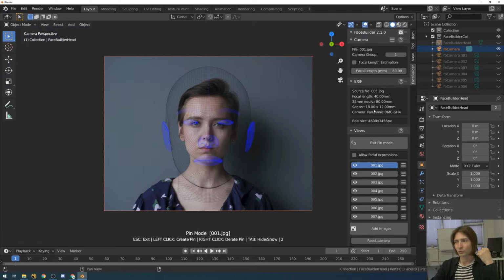So if you, for example, use a Micro Four Thirds camera, which has a crop factor of 2, then you need to double your focal length. So say, for example, you use a lens with 25mm, like a fixed lens, then you need to multiply it by 2, and so you have 50mm here.